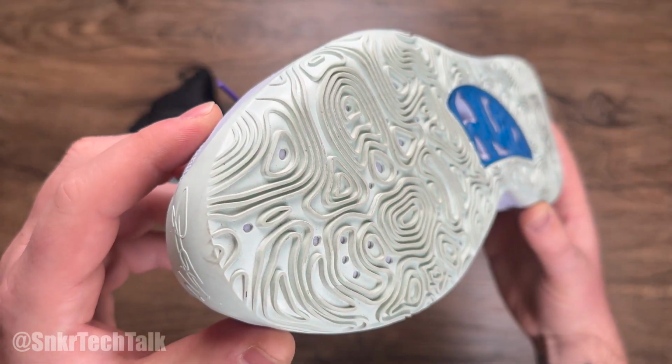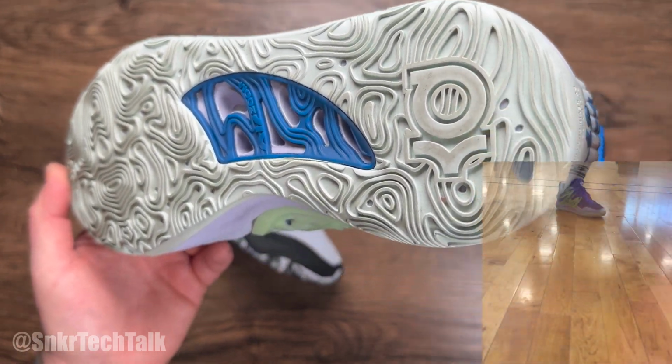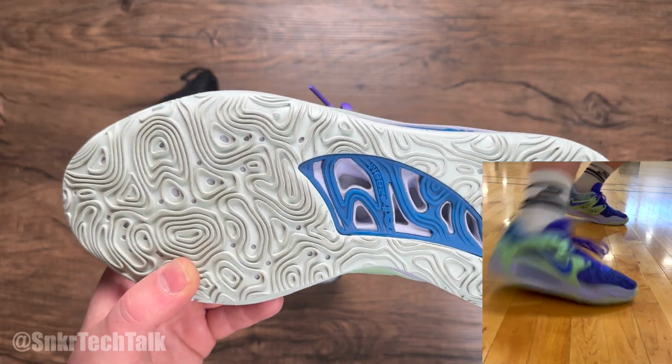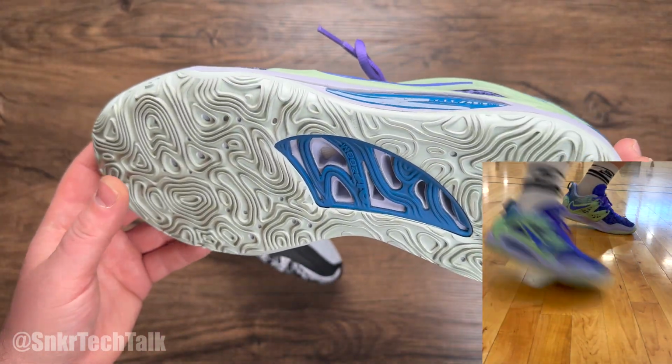But as you can see here, this traction does have you covered basically in every which way, from heel all the way to the toe. And on clean floors, you won't have to wipe at all. On dirty floors, I really didn't wipe either. This really held me down, and it's one of the best traction patterns out right now, and one of the most reliable.